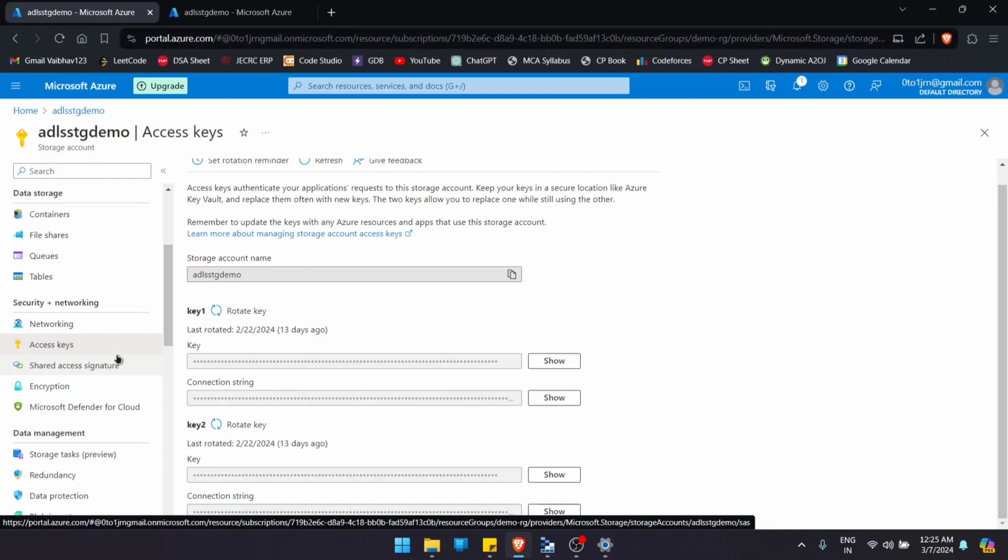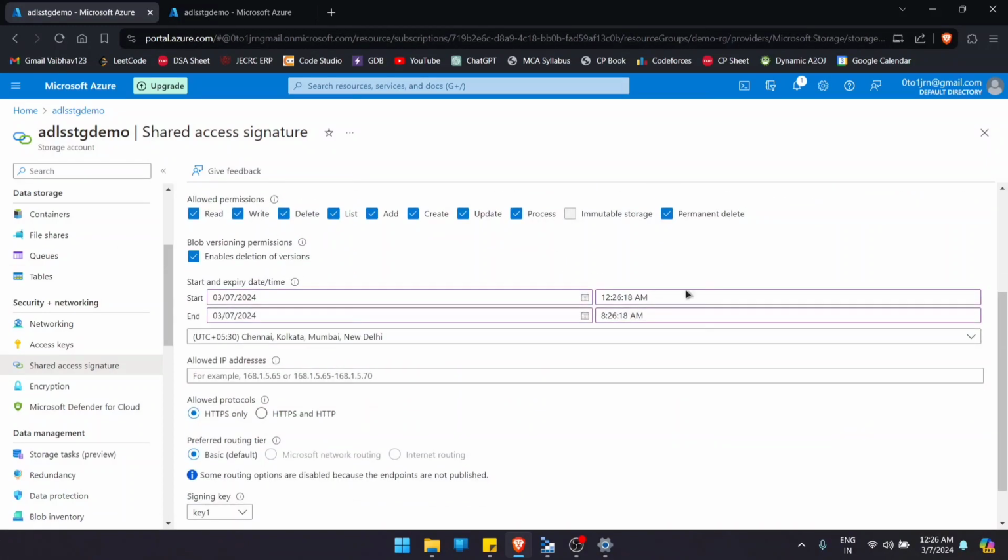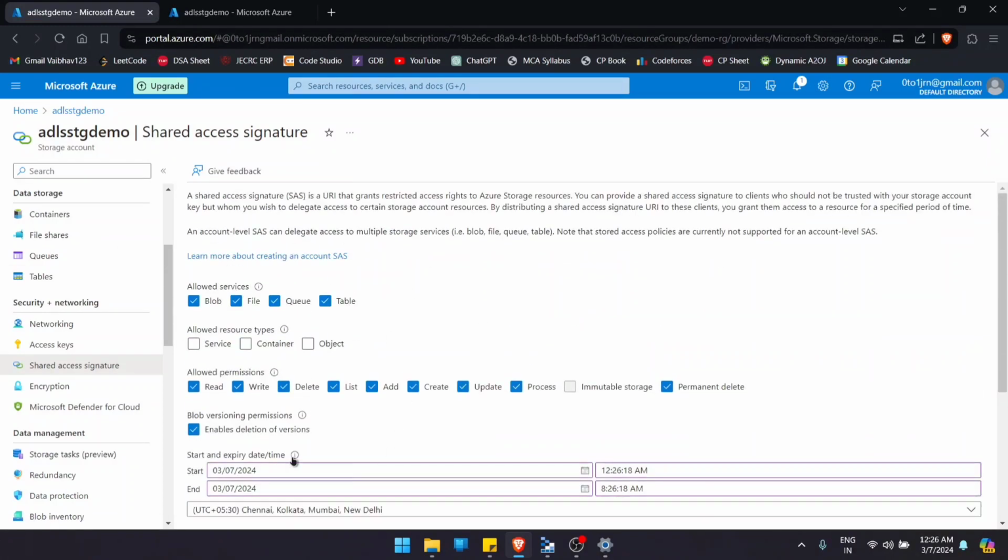Now access keys वो सिर्फ storage account level पे ही बनती हैं, जबकि shared access signature from storage account level to a file level it can be created. Okay. Now next difference is कि access keys में हमारे पास कोई तरीका नहीं है where we map कि क्या permission किसी user को देनी है for this particular access key. जबकि shared access signature में as you saw we can decide कि हमें क्या access देनी है, किस object पे देनी है, किस type की service पे देनी है.